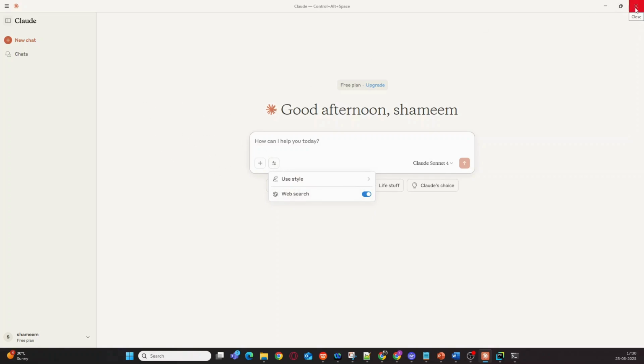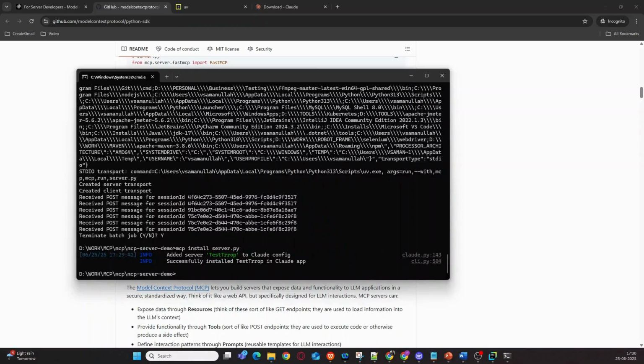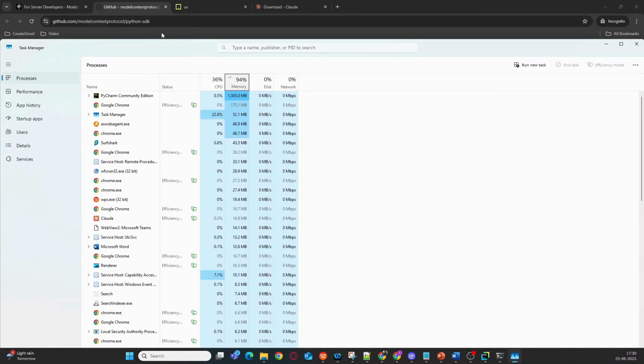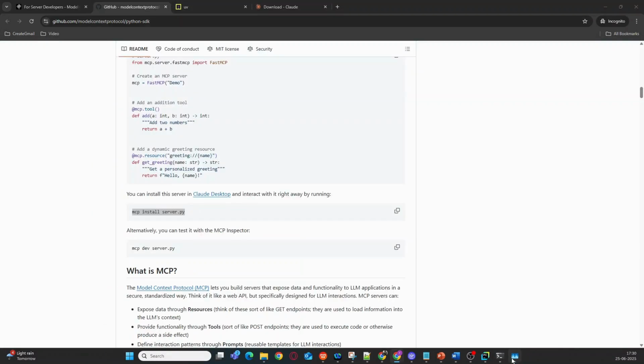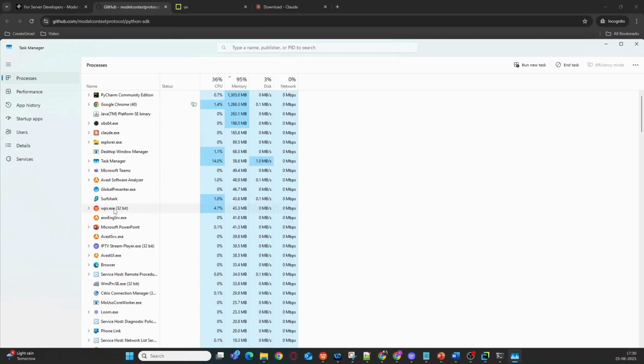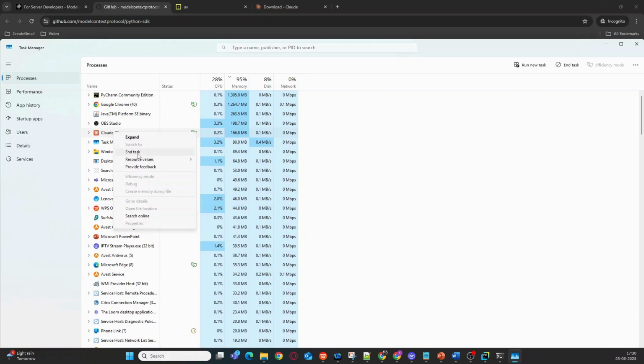What you have to do is close the cloud app, and closing it itself is not sufficient, you have to go to the task manager. From the task manager, try to kill the cloud instances and tasks.